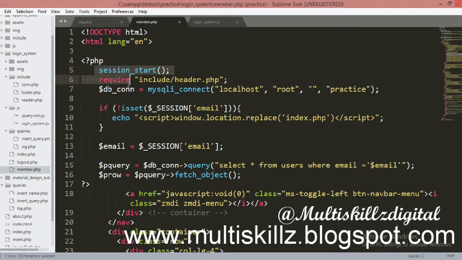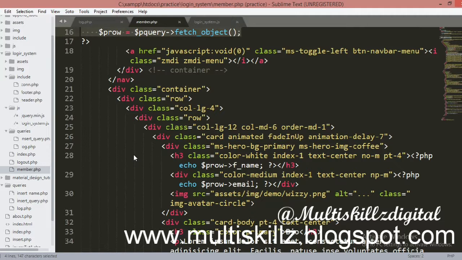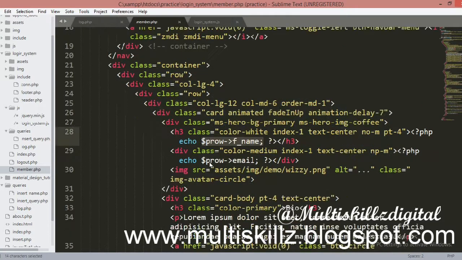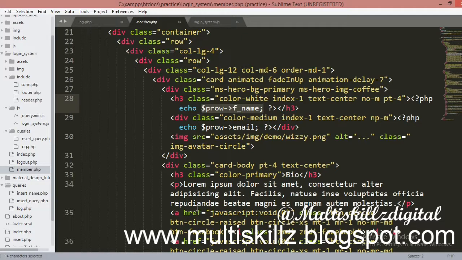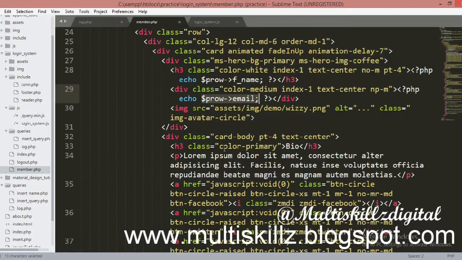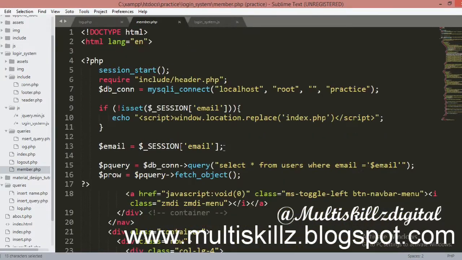Now, on the member page, we will start our session, where we initiated our session. Then from the session it will fetch all the data on the database that corresponds with the email and the password the person typed in initially.